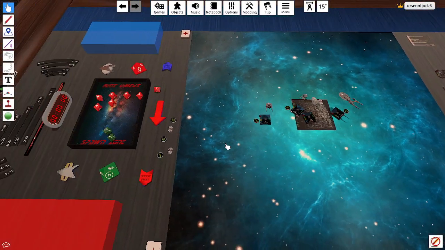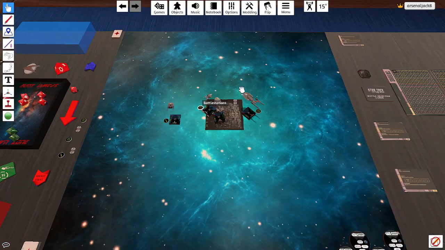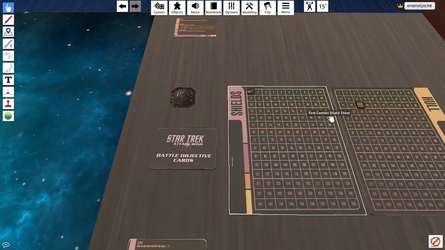Voyager next. So Voyager is at range 1. Voyager has 4 dice to play with. Gets 1 for Riker, 1 for range. So it is 6 dice. Nothing perfectionist on this, so it is whatever it is. 1, 2, 4. That's not bad. We'll take 4. 1, 2, 3, 4. There we go.